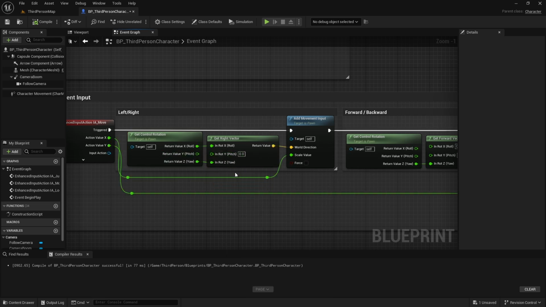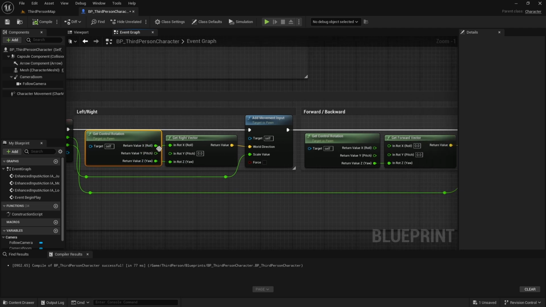If we plug that in, I would start rotating in all kinds of weird ways. So this is literally just, you want to keep this at 0 so you keep standing up straight, so that you're not rolling like a ball. And then this is, which is kind of, if you read these, it kind of throws you off, but that's really what it is. So we get that rotation.